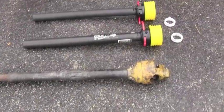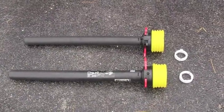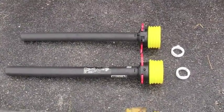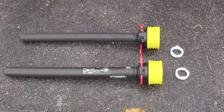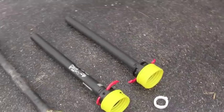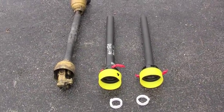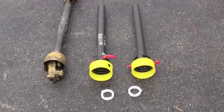So what I did, I went to my local farm equipment store and I bought these shields. These shields are fairly expensive and they come with two collars. The whole thing cost me about 59 bucks, but when you compare that to the hospital bills if you ever got into that, or the possibility you died, that's pretty cheap. So I'm going to show you how to put those on, and it's a pretty simple process.